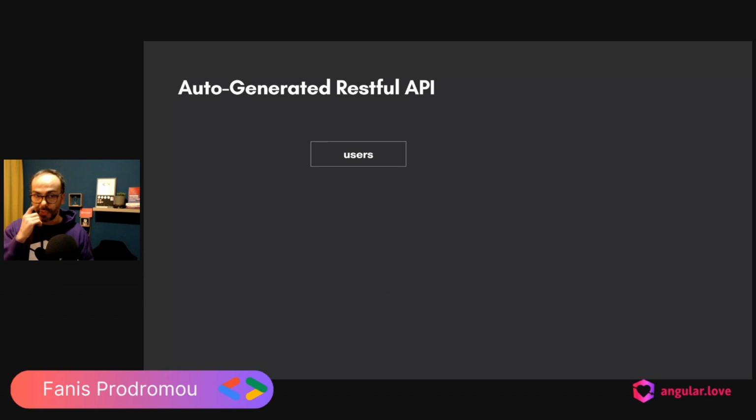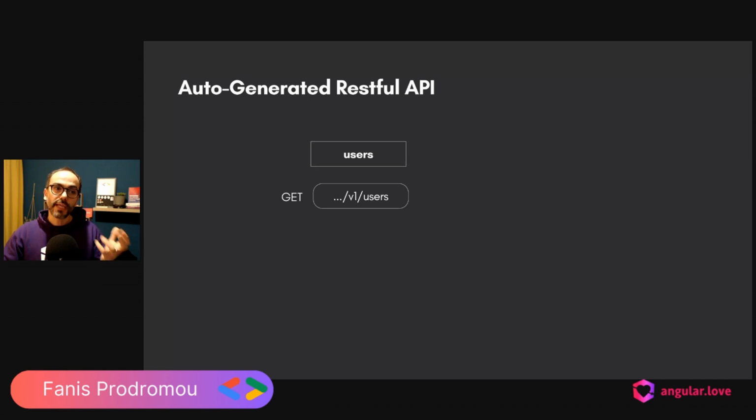So let's now see the following. In this slide, I'm splitting into two parts. On the left side, we will have the RESTful principle, the thing that we discussed previously. And on the right side, we will see what is happening in Supabase. Okay, so let's see a comparison. In RESTful, if we want to get a list of users, we have a get verb, users, and this is it. And what we have from Supabase is the same thing.